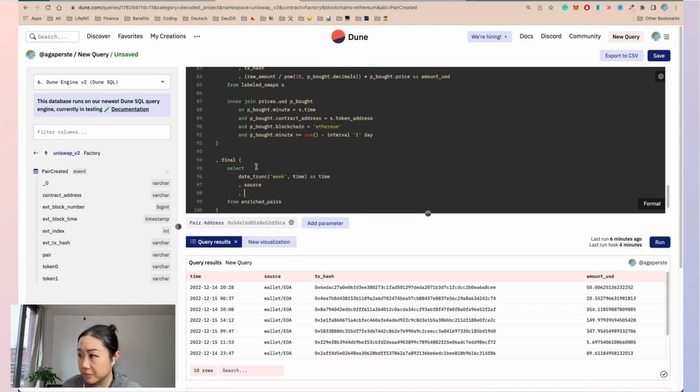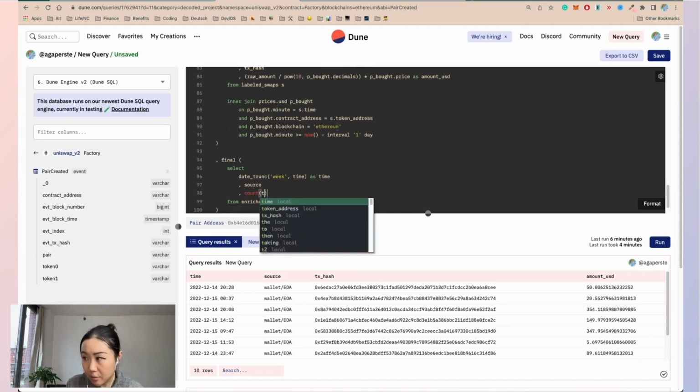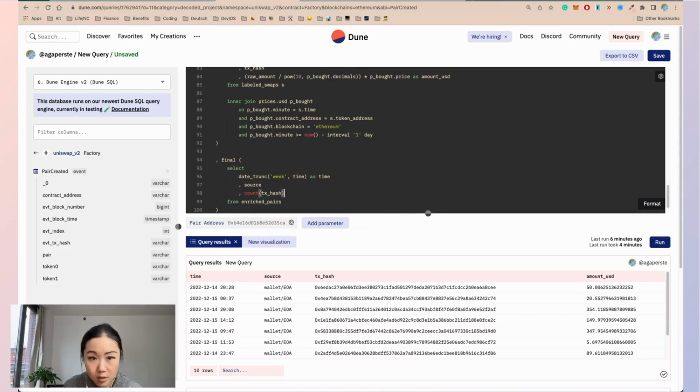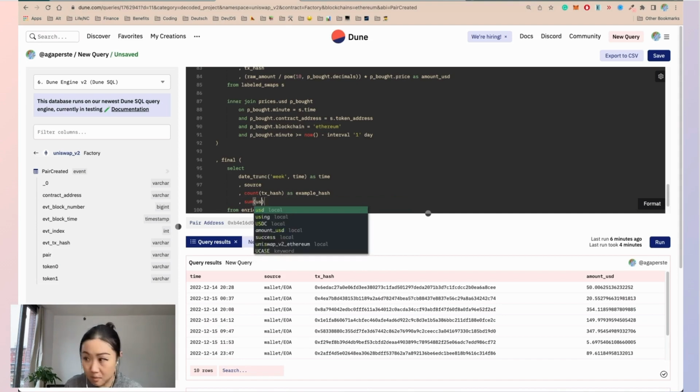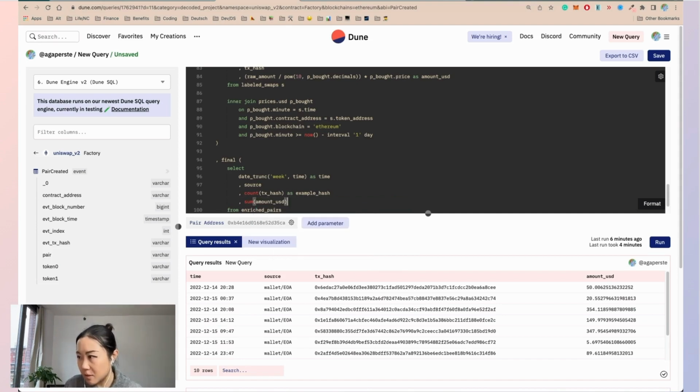And then we are going to aggregate up the count of the transaction hash, right? As example hash, and then we're going to sum up the amount USD as the sum amount USD. Actually, let's do something else as well.